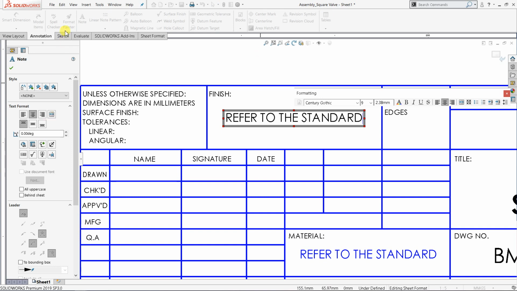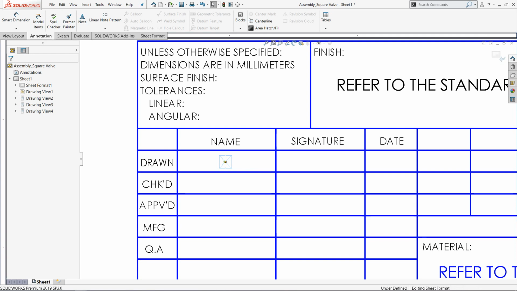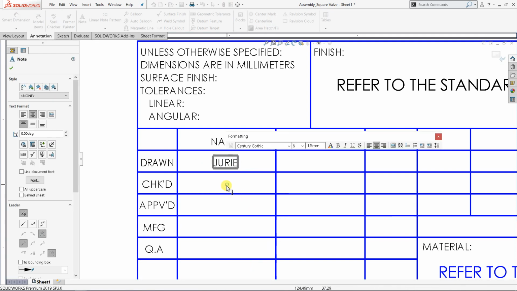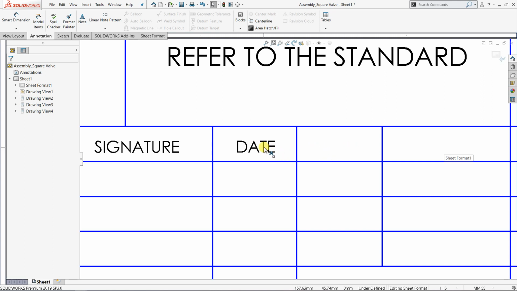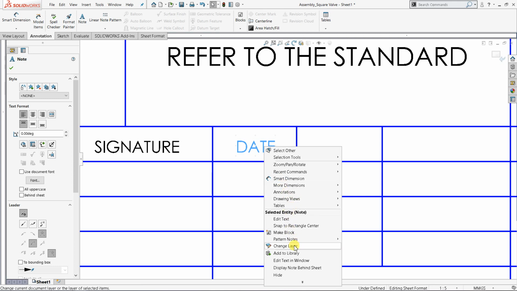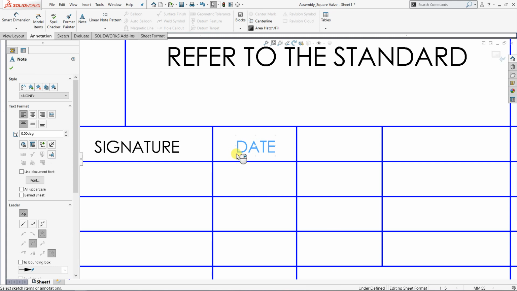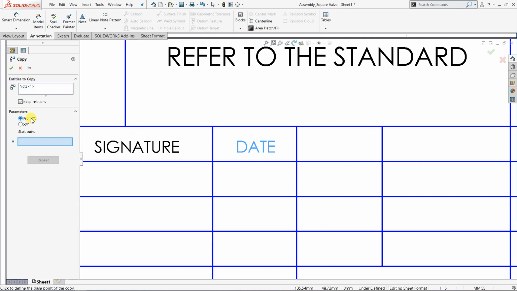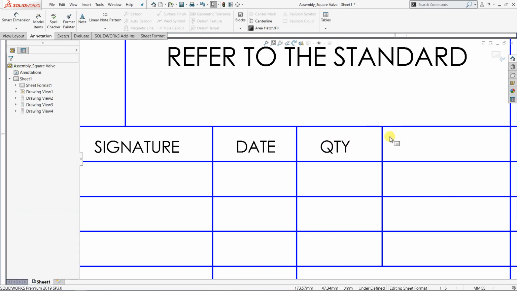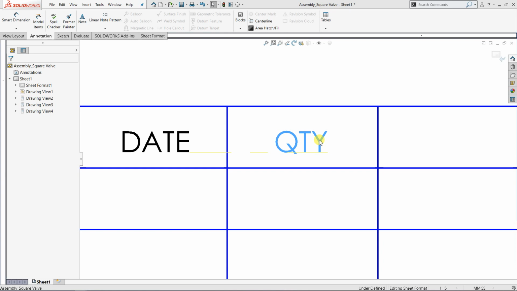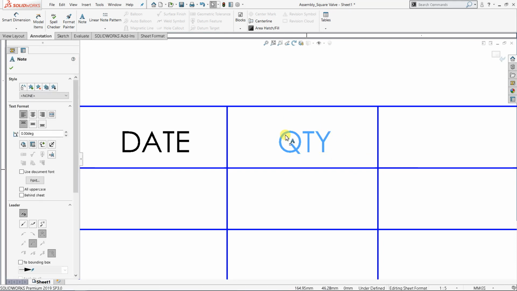All right, and then I'm going to put my name. This is as usual, and you can indicate check as well as proof, and also date, then quantity here. So I'm going to copy this one, click this one, right click, and then I'm going to expand this, copy, from here to here, right? Then double click, and I would like to indicate this as quantity, right? This is not centered, so I'm going to drag this to make it at the middle. The position of this tag should be at the middle of this box, just roughly. You don't need to be too accurate.